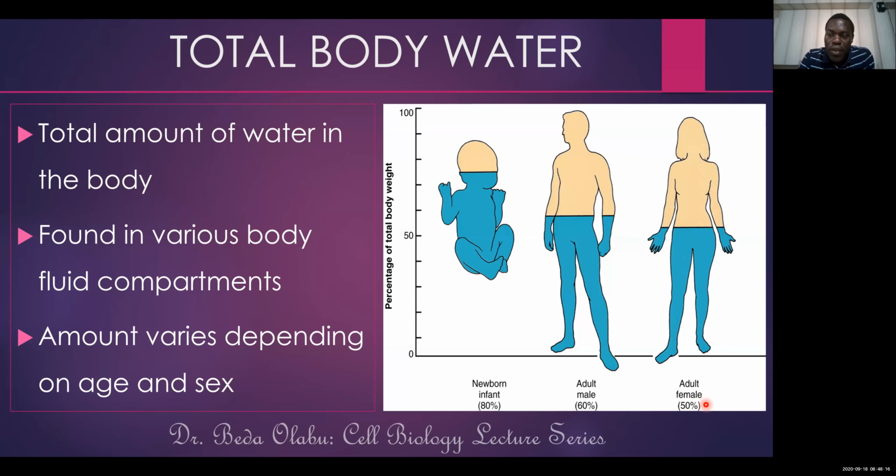The reason why females have less water is because of fat content. Females will have more fat content than men, and that makes them have less water because of the presence of fat. Having said that, it also means therefore that if you're overweight with more fat, then you'll have less water. That is how weight also affects total body water.